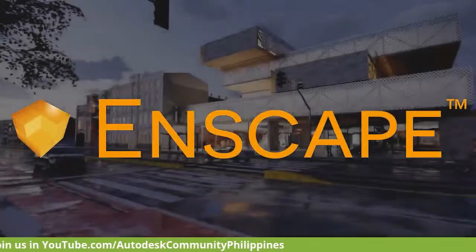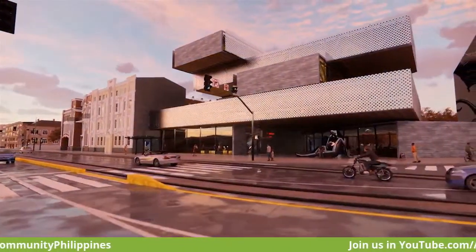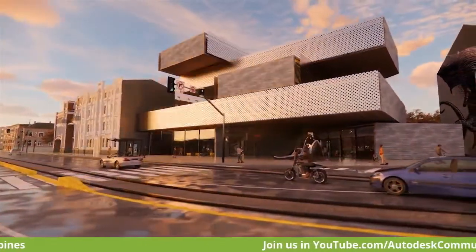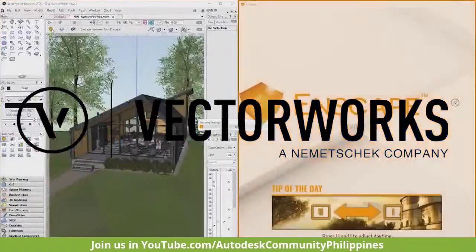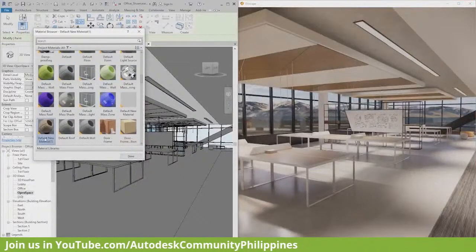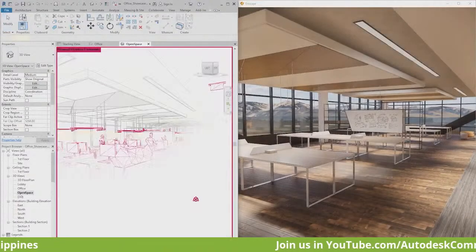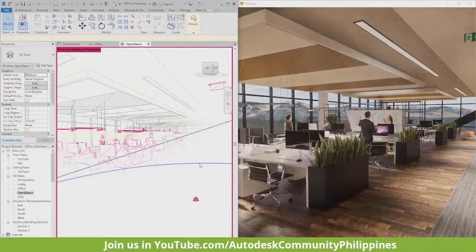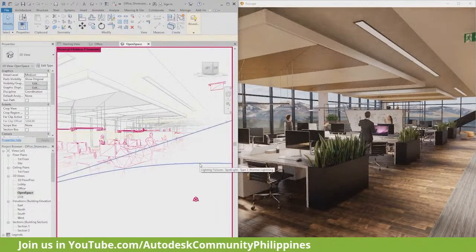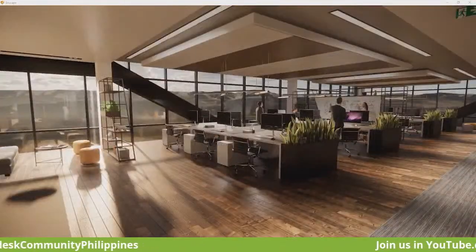Looking to unleash your creativity? Enscape is a real-time rendering plugin that integrates smoothly into your design workflow. Compatible with SketchUp, Revit, ArchiCAD, Rhino, and Vectorworks. It connects seamlessly into your BIM and CAD software, easy to use and no prior knowledge required. With just one click, you can create 3D visualizations, and within seconds, you can find yourself exploring your fully rendered project. Experience a building before it's built.